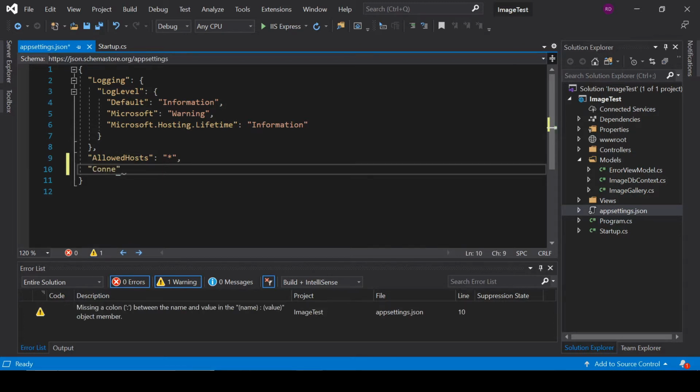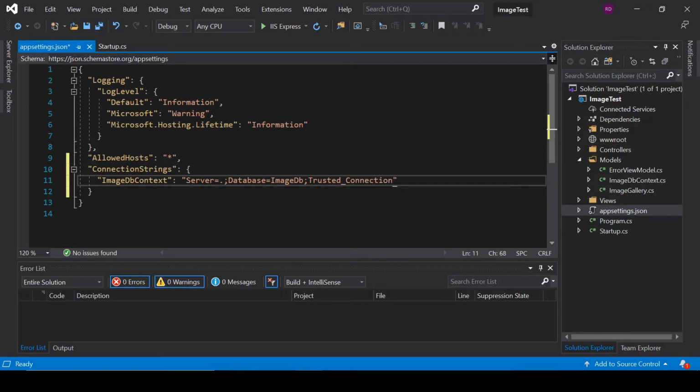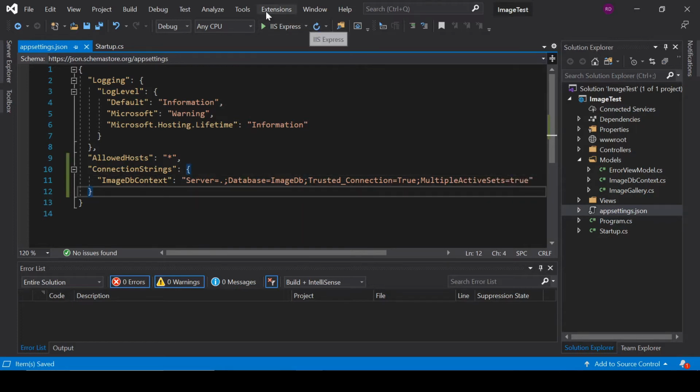So write ConnectionStrings and it will use ImageDbContext, Server equals to dot, and Database equals to ImageDb, and Trusted_Connection equals to true, and MultipleActiveResultSets equal to true.